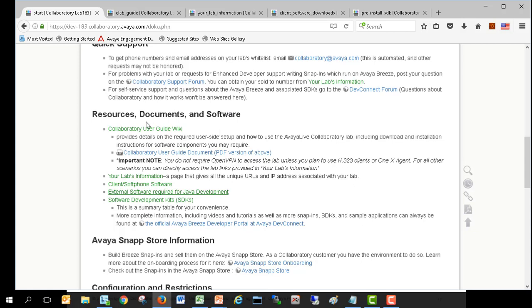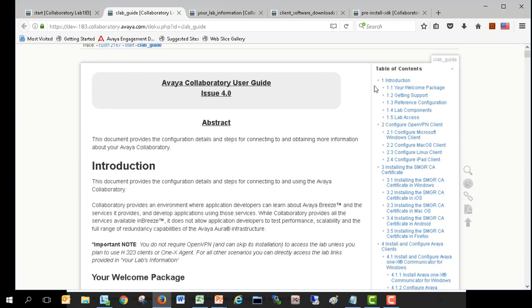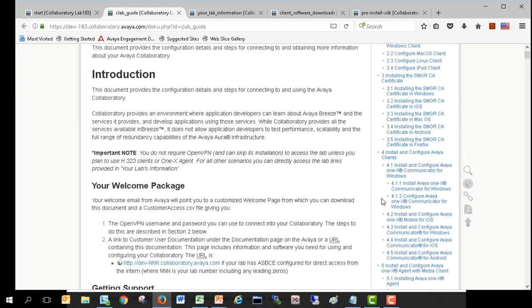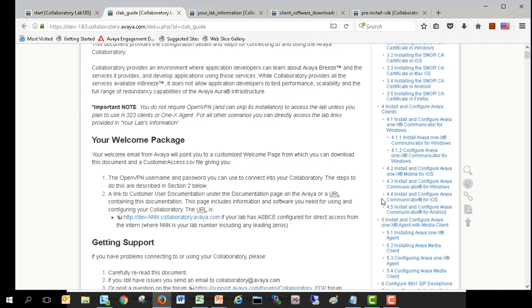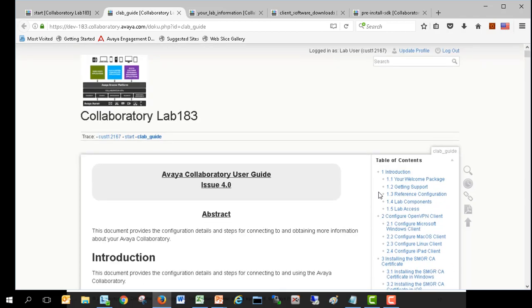So as I've been describing it, I've opened many of the collateral onto separate tabs of this browser. So we'll go ahead and have a look at the user guide, which again is very thorough and will walk you through step by step all of the steps needed to get off to a quick start and develop any nature of snap-in or perform integrations in this lab.